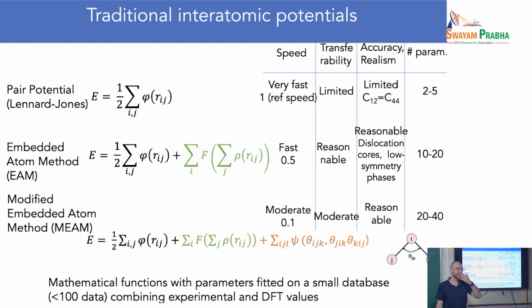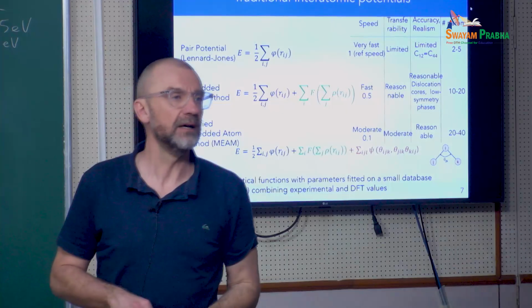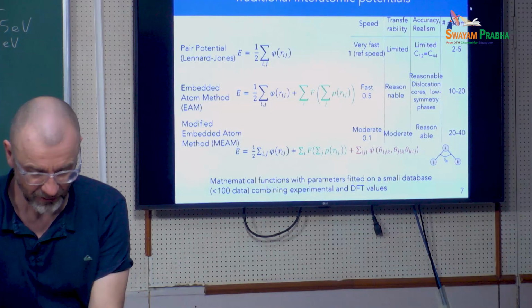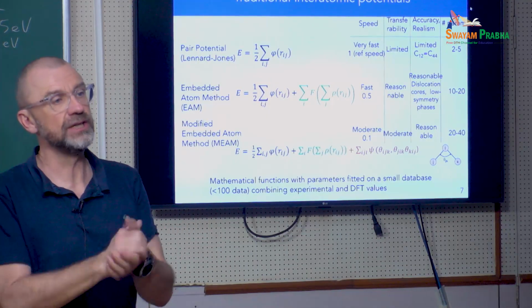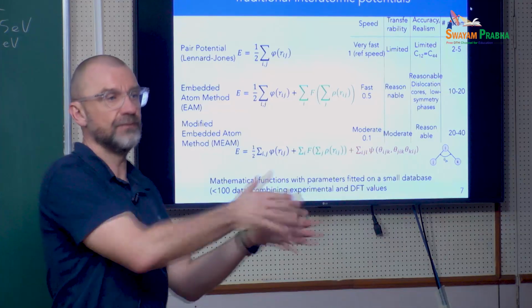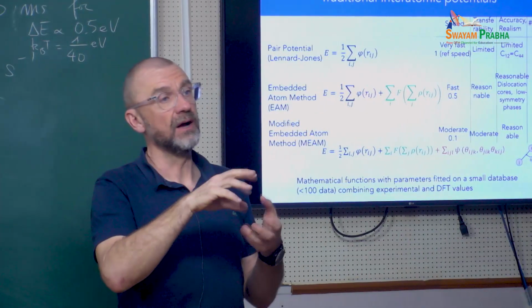Yeah, so the data, initially, they were using experimental data. So they would use experimental cohesive energy, lattice parameter, elastic constants. And when you have a Lennard-Jones potential with only 2 to 5 parameters, that's enough. Experimental data is enough. With 20 or 40 parameters, in particular nowadays, what we like to use is DFT calculations. So you use DFT to get the relaxed structure and energy of different phases, and you use that to fit the potential. Also, liquid structures.